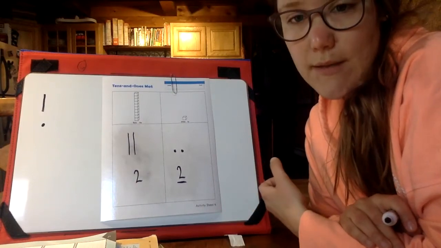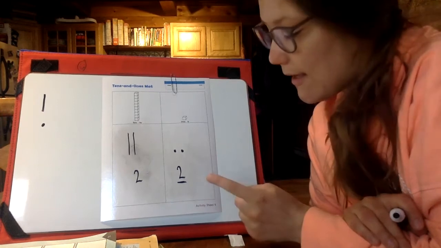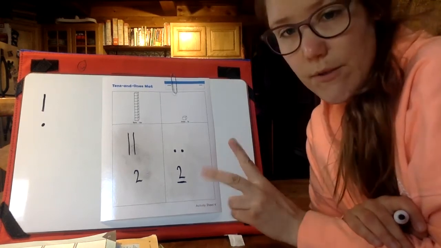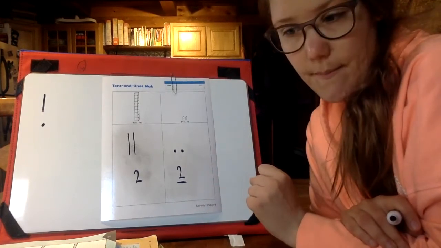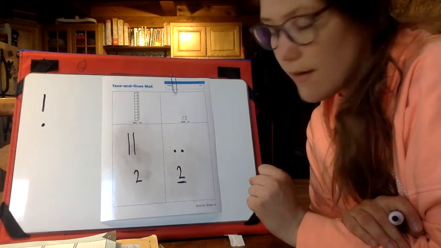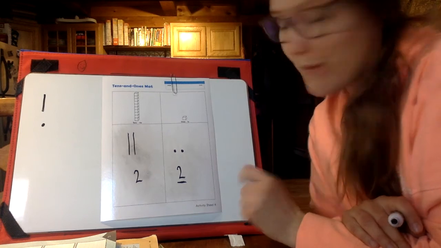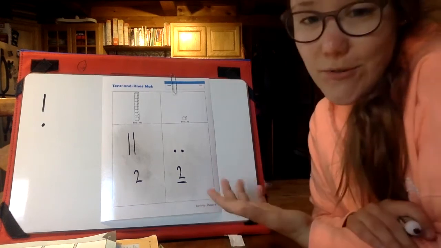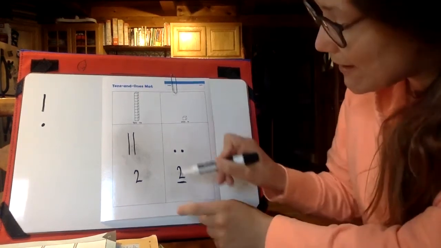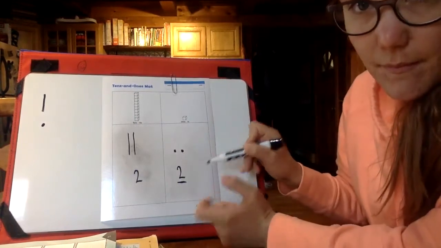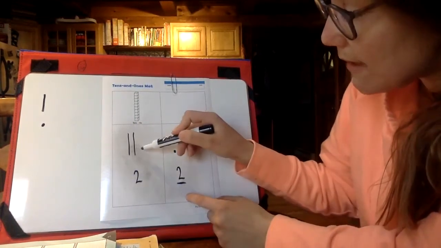So go ahead and pause the video if you haven't already and try to think of 2 other numbers that have 2 in the ones place. All right, I assume you've paused the video and tried to think of 2 other numbers with 2 in the ones place. To do this, I'm going to keep this the same, but I'm going to add some tens.